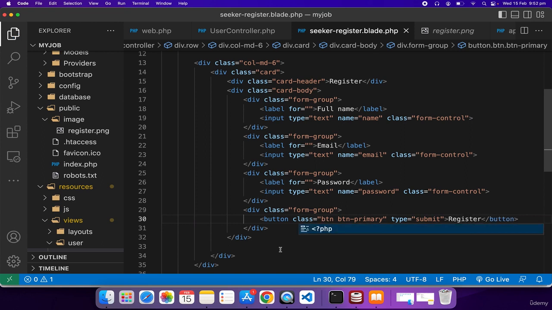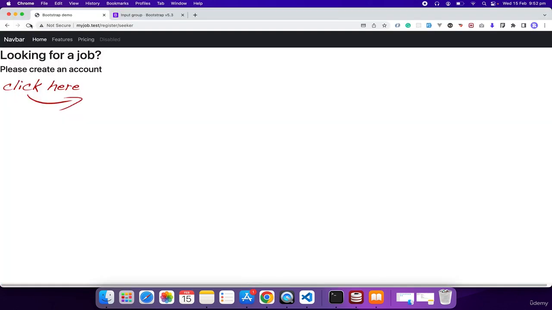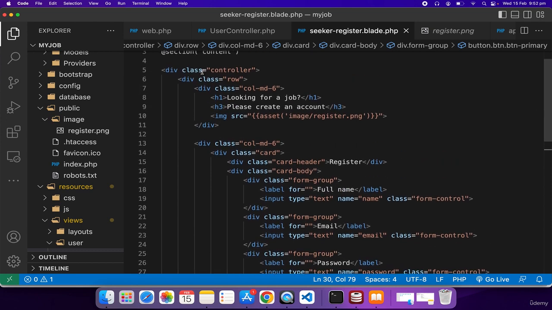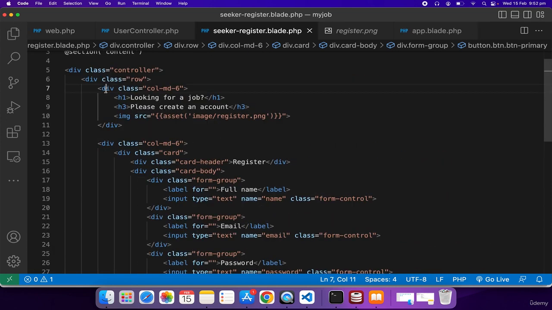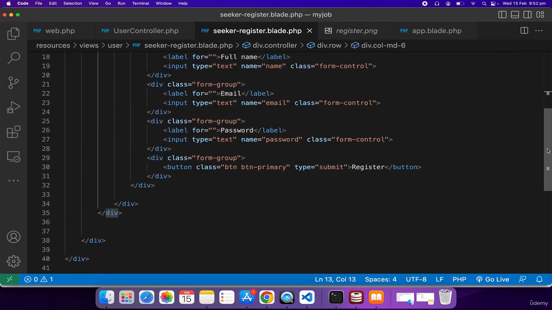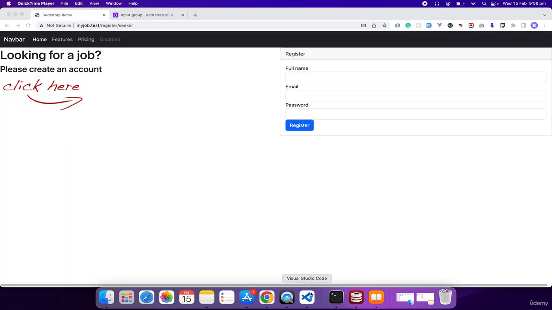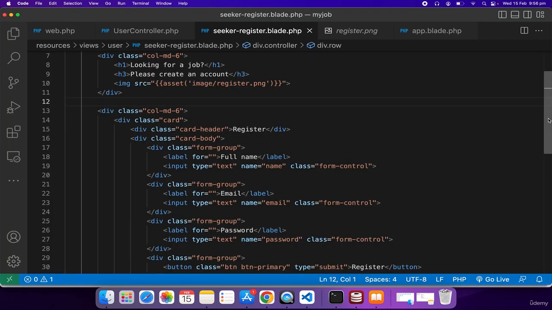Okay, let's look at this and refresh it, and this is how it looks. It's not looking good, so let's wrap this within this one. So let's go here.